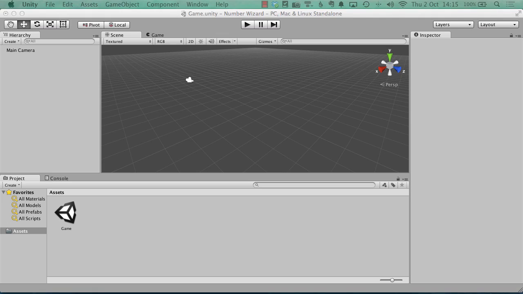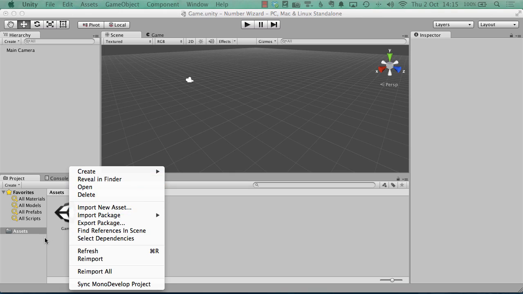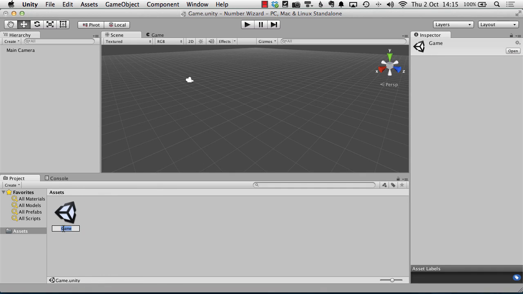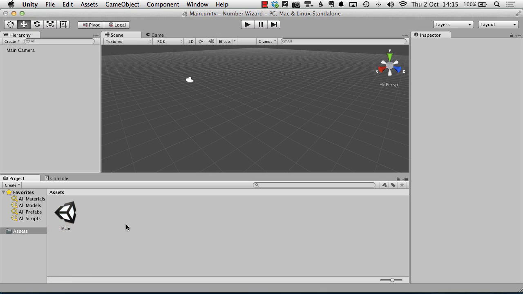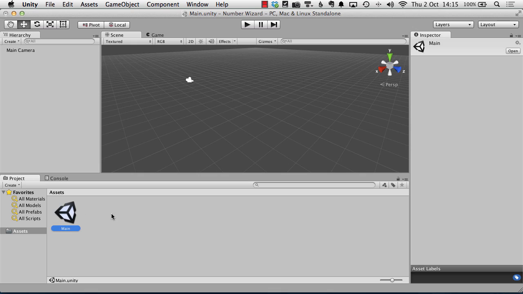That's fantastic. Now, I also want to show you briefly how to rename a scene. So again, when you're closing down and tidying up a project at the end of a section, you may want to rename scenes to make more sense. The way you do that is you right-click, or just click on the scene once and then again, and say the name of the new scene. So let's call it main for practice. Game, main, doesn't matter. Who knows what to call a scene when there's only one scene? But rename your scene to main just for practice for me, please. And then you'll see at the top of the window that it now says main.unity and Number Wizard, etc.